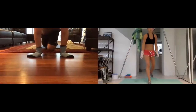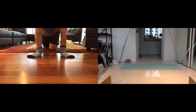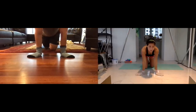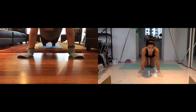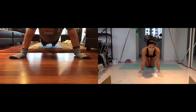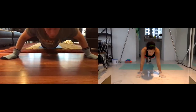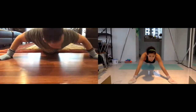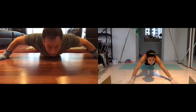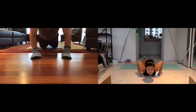We're going to start in a push-up position with our hands, with our fingers facing out. And we're going to press into the floor. And as we press into the floor, we're going to slowly let our arms come out nice and slow. Go as slow as you can. Keep a little bit of a bend in the elbow to keep as much tension on your chest as you possibly can. Hold it until you get to the bottom. When you get to the bottom here, come back, start again.